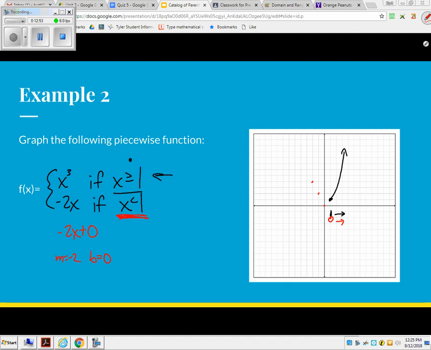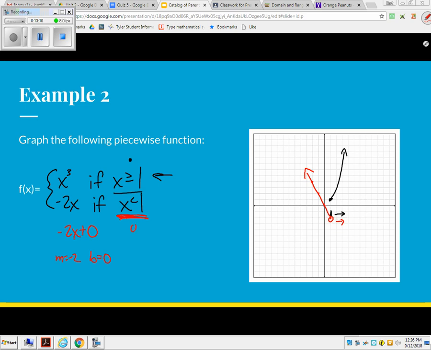So all I'm going to do is put an open circle right there. I'm just going to connect lines going up. And this would give me full credit. Looks really weird, I know, but we need to practice this. It'll help us understand our parent functions. It'll kind of move us into what we're going to do later.